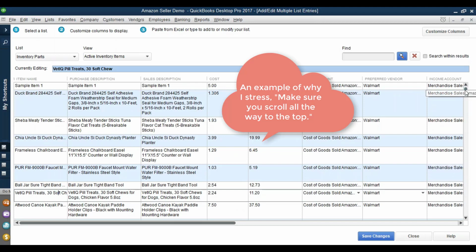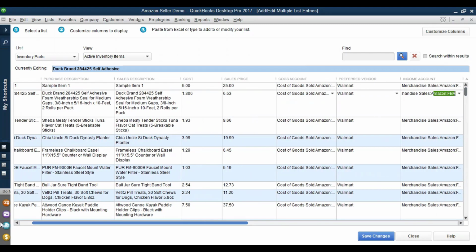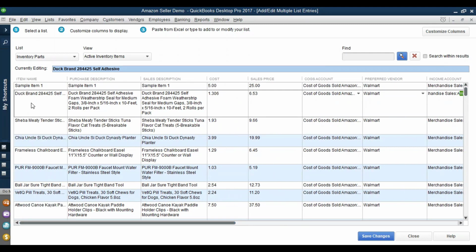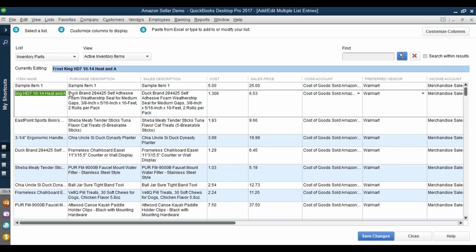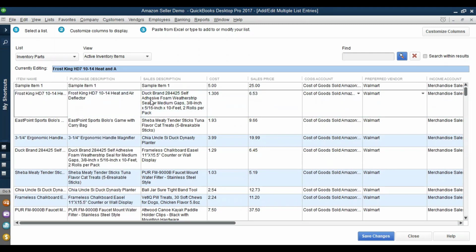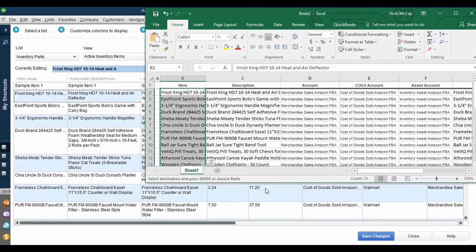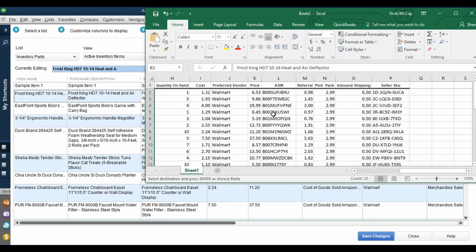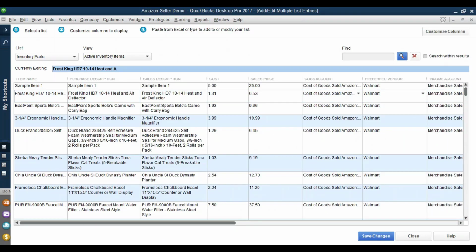I must not have scrolled all the way up. Come over, and we're just going to go right here and paste. So now we have the Frost King starting right. Paste and paste. So everything else should be right. We can check to make sure we have the right number to start with. So our first line should be, okay. And so everything else should be right.